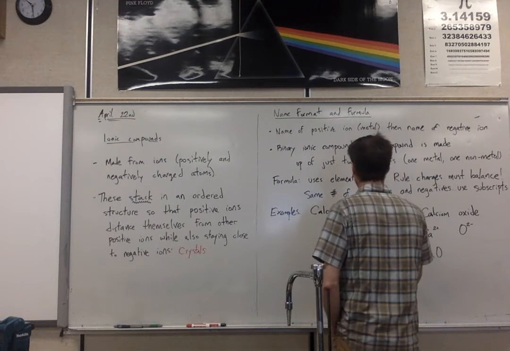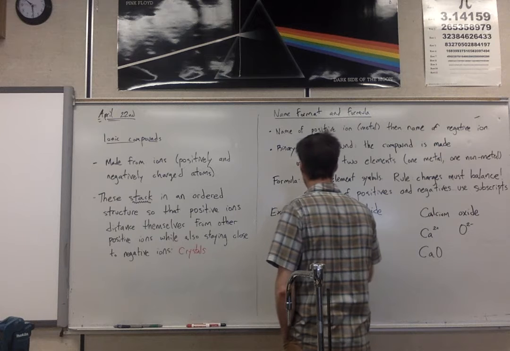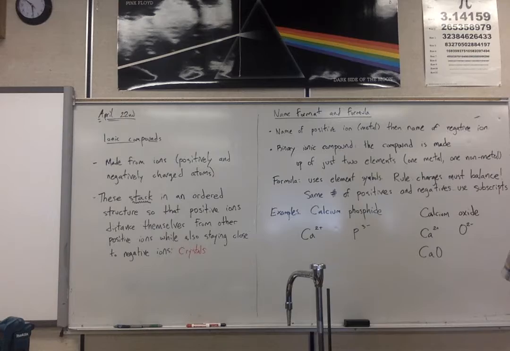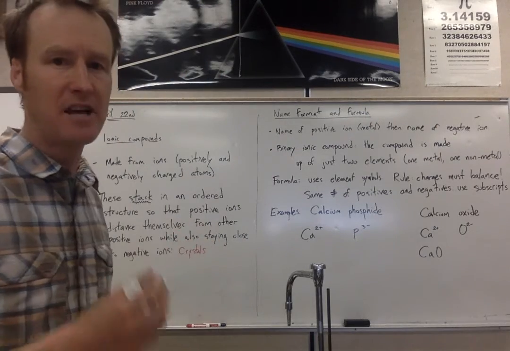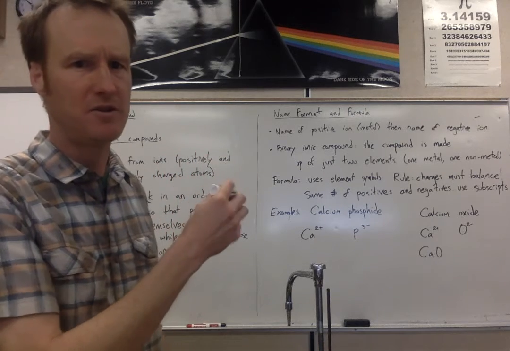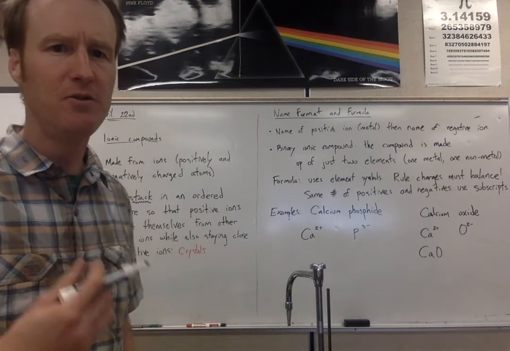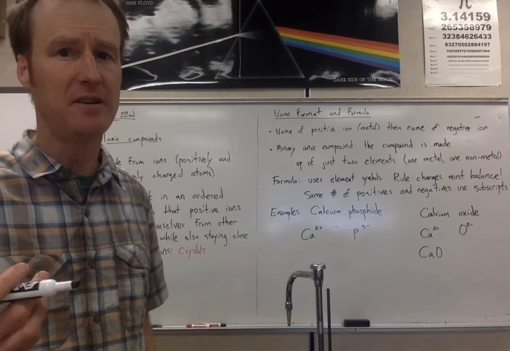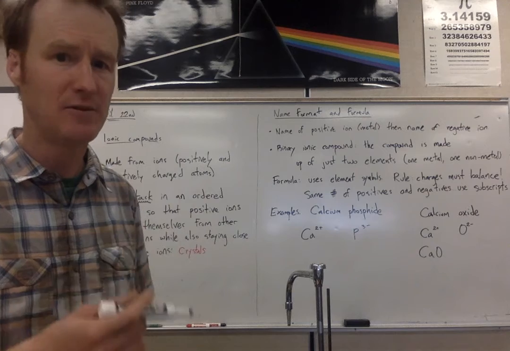And I just told you that calcium has got a +2 charge. So how are we going to arrange these in a way that's going to work out for coming up with the correct chemical formula? You can't just say CaP2 or Ca2P, it's just not going to work. You use the lowest common multiple. Lowest common multiple of 2 and 3 is 6. 2 times 3 is 6. It's divisible by 3 and divisible by 2.